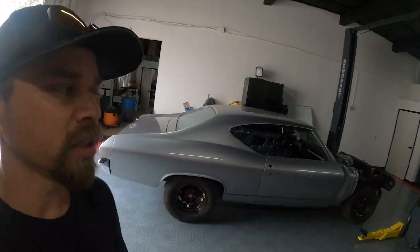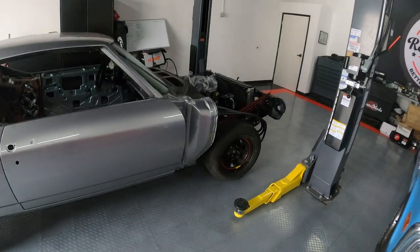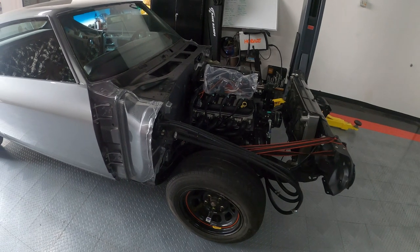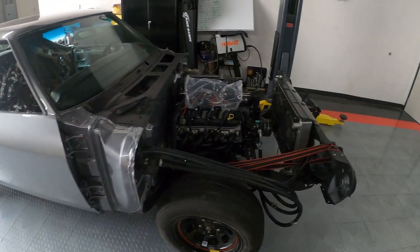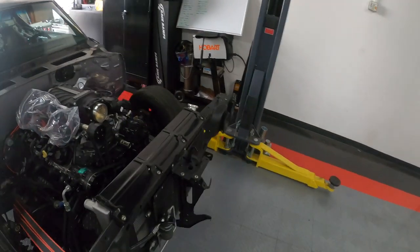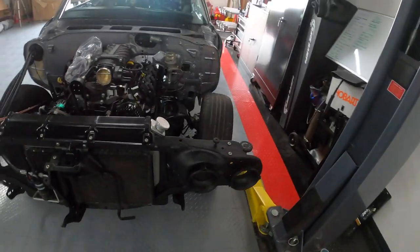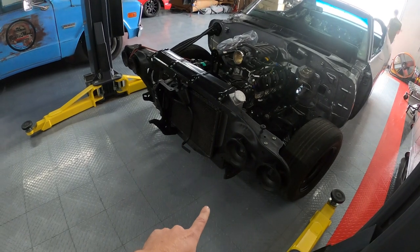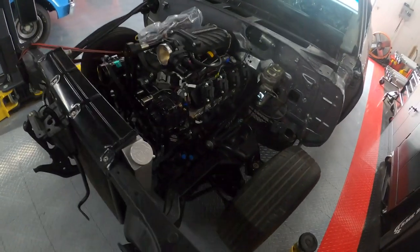What we're doing now is getting ready to actually take it back to the body shop to get some of the front sheet metal installed. They're gonna put the fenders and the hood back on and align everything for us, which is super nice. They had it all aligned before when they did all the body work, so they know how it goes back together. We got the core support back on, got that all cleaned and painted. We've done a lot of little things.